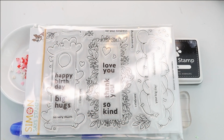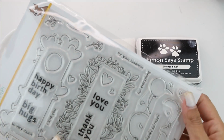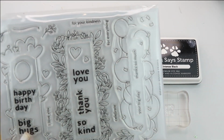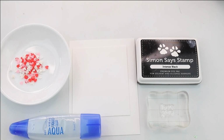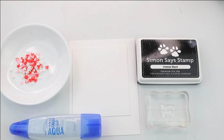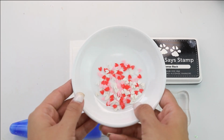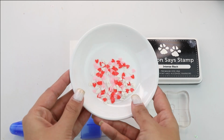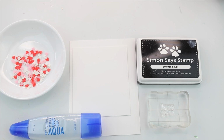All right, guys, let's begin with our first clean and simple. Of course, we are going to be needing the window frames, and we are going to be using just one stamp set from this, and this is going to be the Love You. So again, we're going to keep it super simple using just the contents of the Simon Says Stamp kit. We're also going to be using the beautiful embellishments, and I put this on just a little plate to show you how pretty these guys are, and they have some very nice flat fronts and backs, so it's going to make this project really cool.